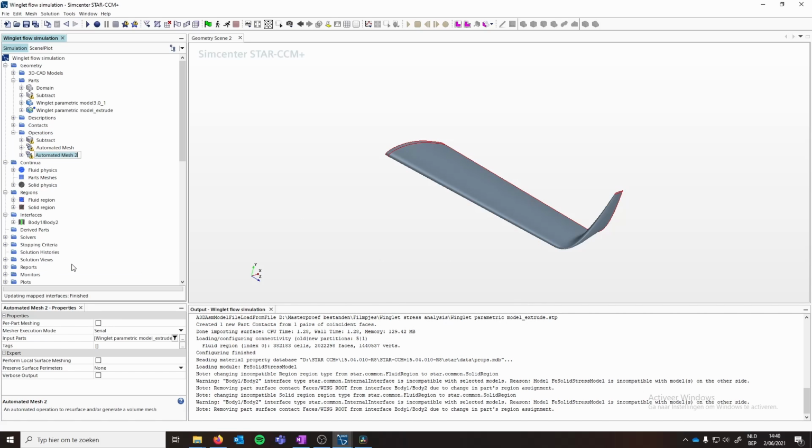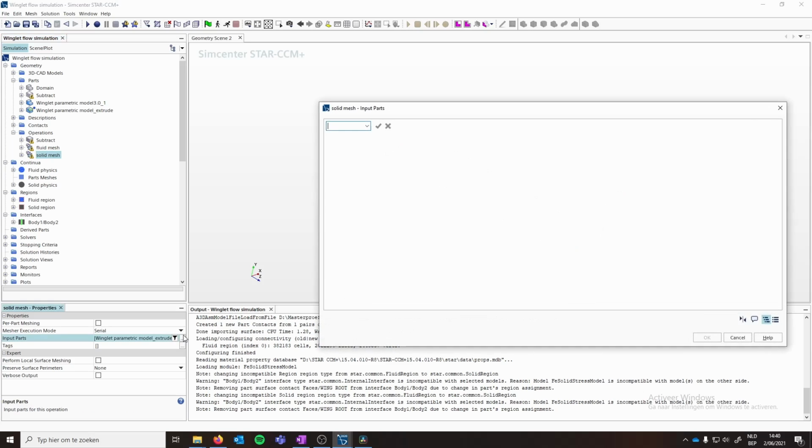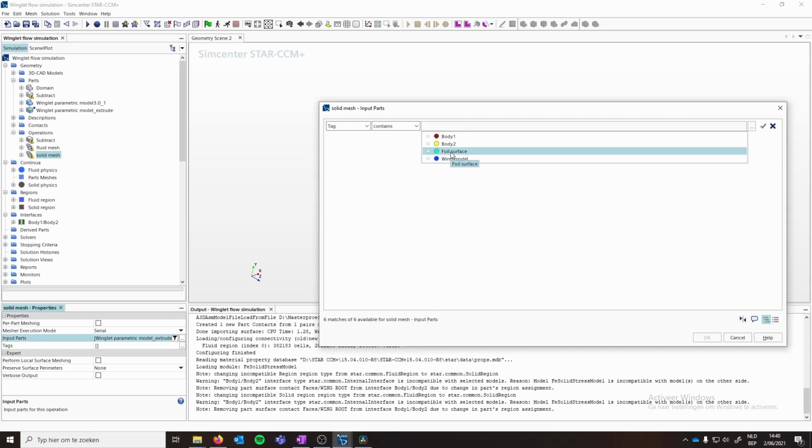I'm going to rename these to solid mesh, and the other one fluid mesh, so everything stays clear. Again, we want to change these input parts into a filter, so the tag contains, and here we can actually select the tag from the assembly.